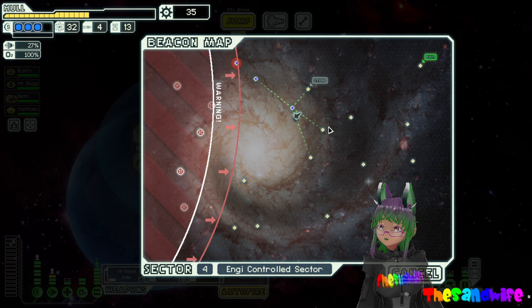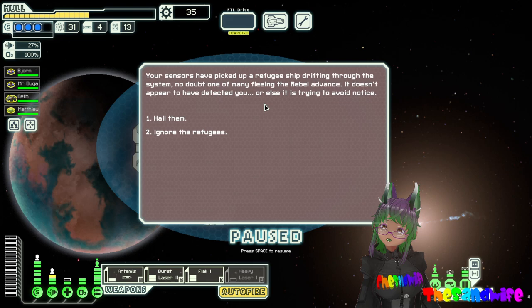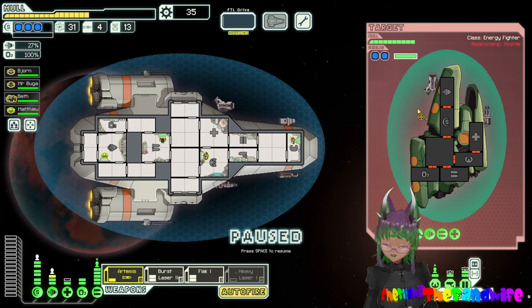Oh, what a terrible jump vector. Your sensors have picked up a refugee ship drifting through the system. Alright, let's hail them. As you hail the refugee ship, a Zoltan ship suddenly jumps into the system. It claims the refugees are criminals and accuses you of escorting fugitives. Before you can respond, it cuts communications and powers up weapons. Asshole. My apologies. Still, what a jerk.